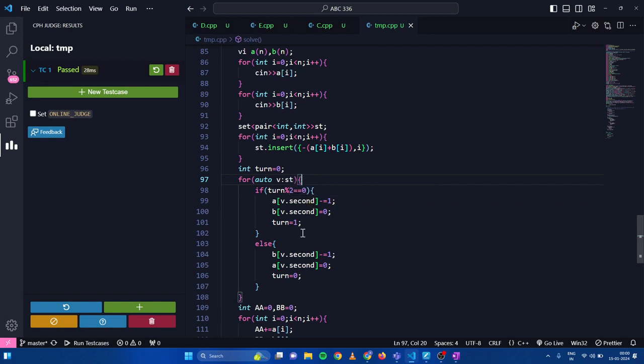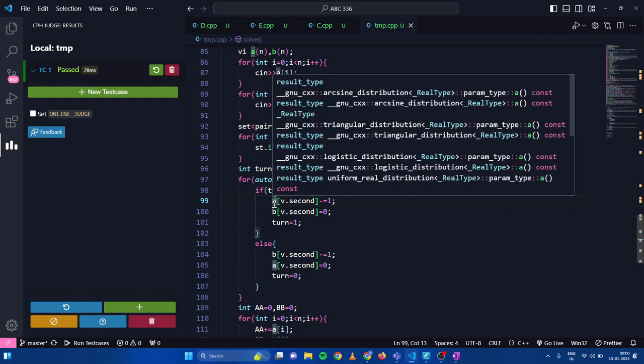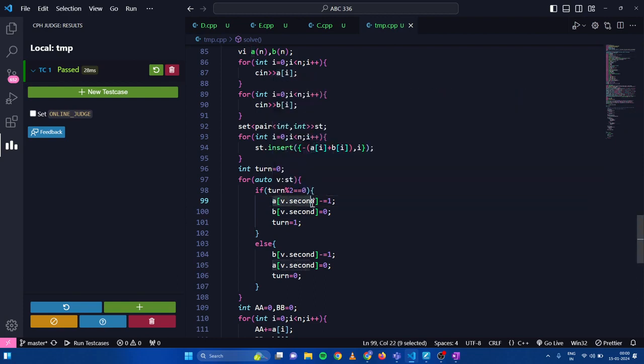In the case of Alice, she would decrease the number of marbles of that color, that is v dot second, by one, and make the number of marbles of that color in B zero.